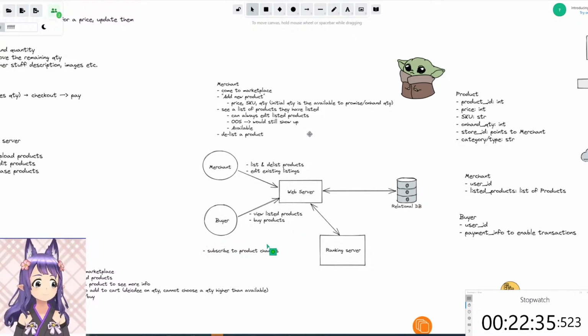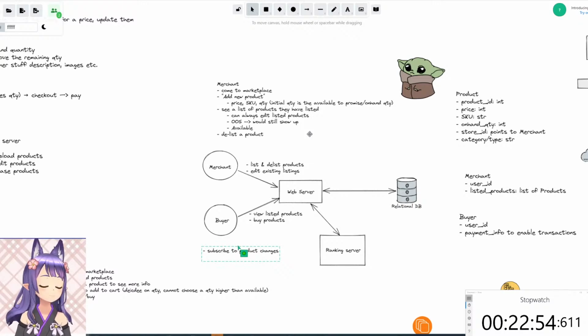Okay, sure. So I said we have two ways of doing this. One is that for as many products that the user is seeing, we will have that many subscriptions. But a user may not actually care about a product, even if it's showing up on his page, because he may not be actively thinking about buying that one. So from a UI perspective, we don't need to subscribe to live changes for all the products that the user is seeing.